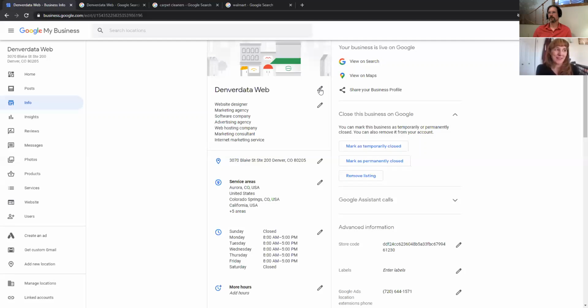And that used to be allowed. You used to be able to put as long of a business name as you wanted, even if it wasn't your actual business name. And as you can imagine, that may give you an unfair advantage over other companies using their actual business name.